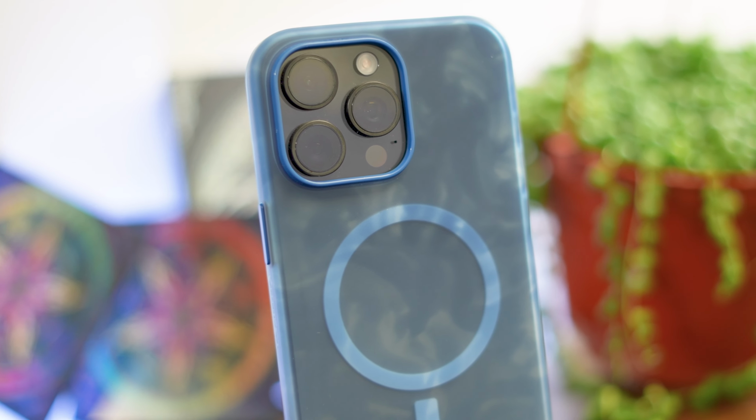With that said, Otterbox didn't send this to me. I purchased this with my own money. This is only available on the Apple website. They have a partnership with Otterbox, so it is kind of steep as far as price. So let's go over all of that and see if it's worth it.